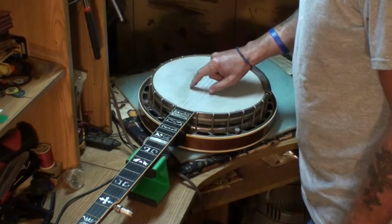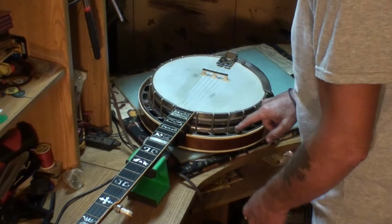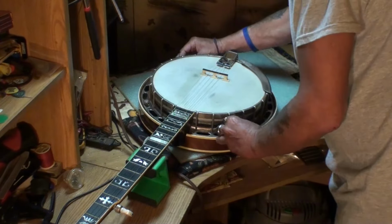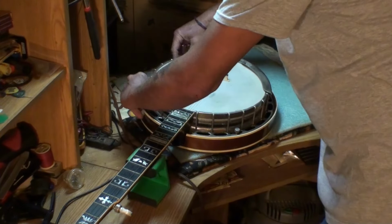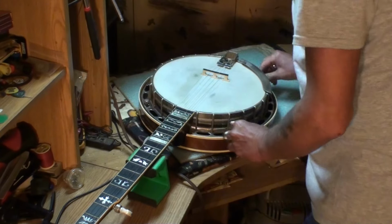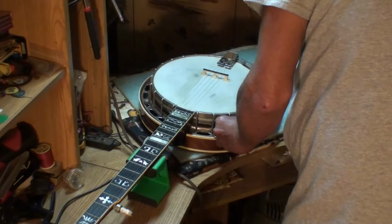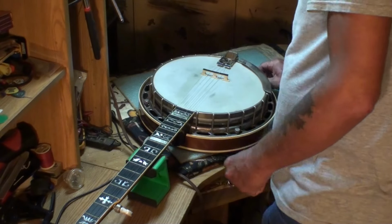All right, this is a cool old banjo. String's been on it forever. You got thumb screws. Usually there's three. Sometimes there's four. This one's got three on it. No, this one does have four on it. Okay. So you got to remove those. Wow, that one's going to be tight. It is tight. I don't know if I can get it with my fingers or not.